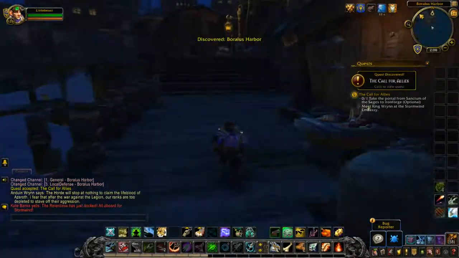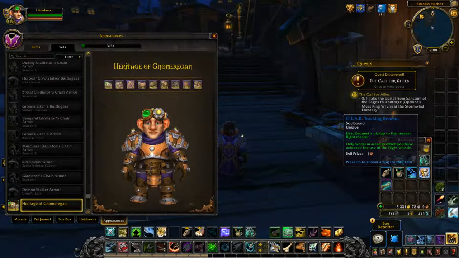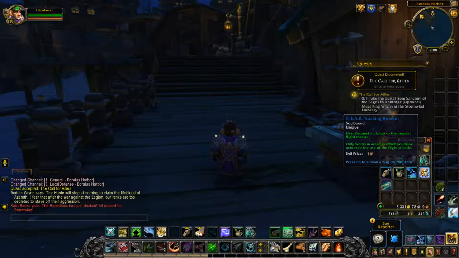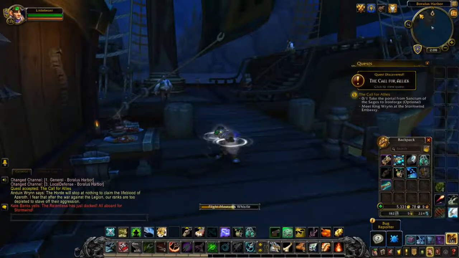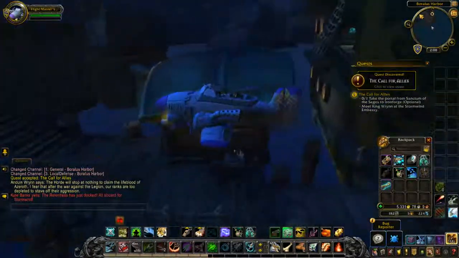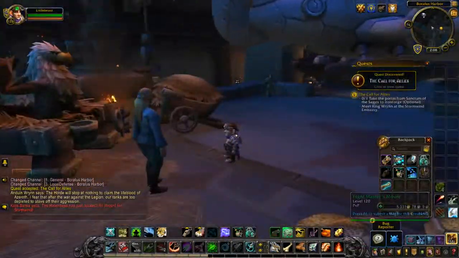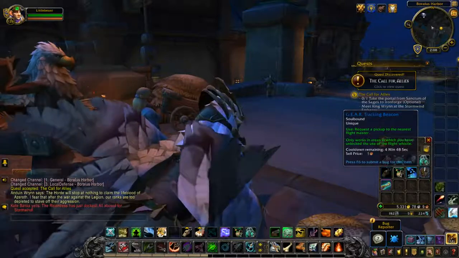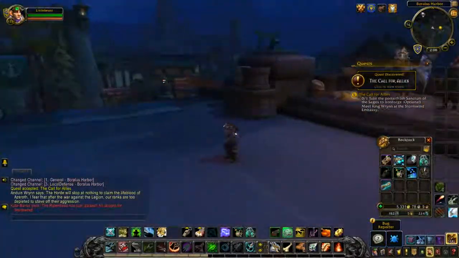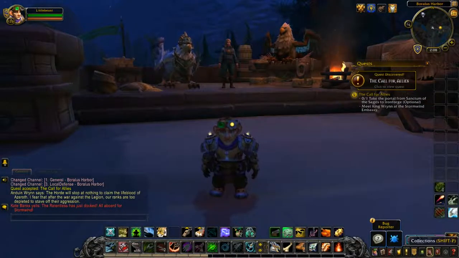Alright, so I'm in Boralus Harbor and gonna see what this new thing looks like for the gear tracking beacon. So let's check out how this works. Oh, so let's see. So it's gonna do that and... Oh! That's cool. Okay. That's pretty awesome. Instead of using the flight whistle though, you get to use that, and then one of the planes will take you to your nearest flight master. That's pretty awesome. Sweet.